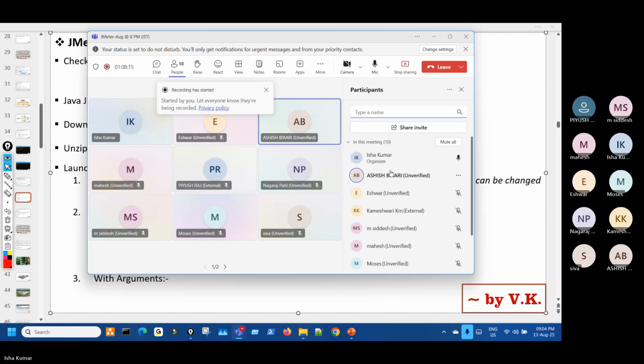Yes, you ping me on WhatsApp. I was finding it. You ping me my number. Okay, okay. Fine. Meanwhile, do ping me, and then what is your question?